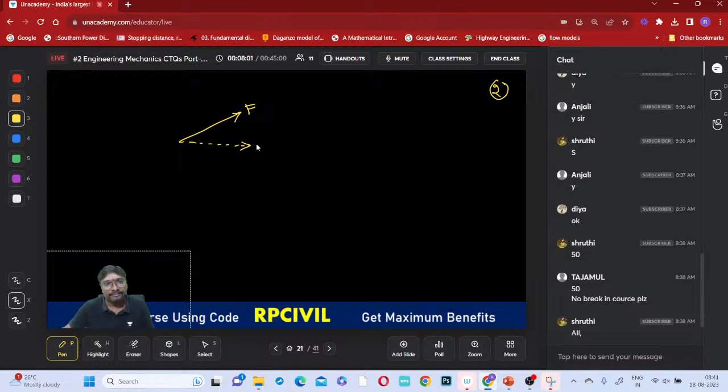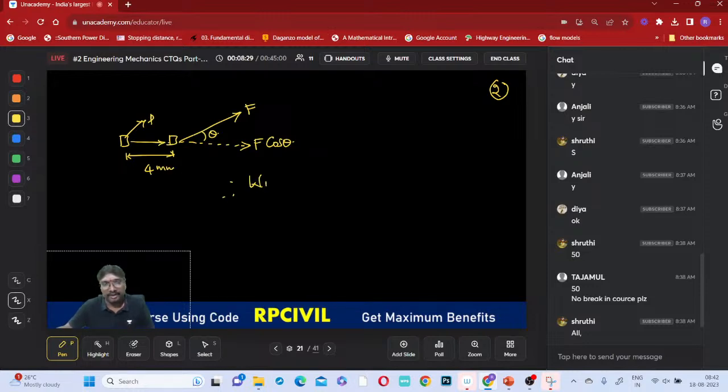If you just observe, this is your theta, right? This is your F cos theta, right? F cos theta will be creating which motion? From this point to this point, motion is created, if you just observe. Even though the force is applied like this, motion is created in this manner, right? So what is the distance it has moved? 4 millimeter is the distance moved, right?